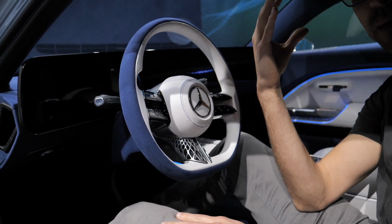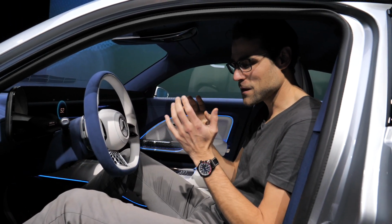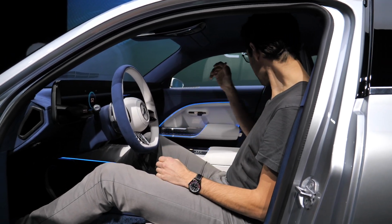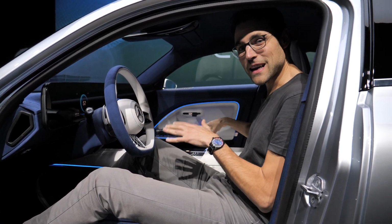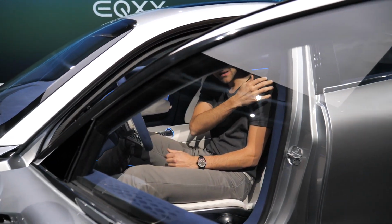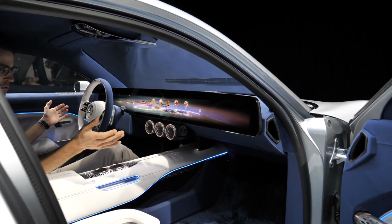But maybe you heard something from the speakers already. So in the seats here, we have integrated speakers, so this reduces energy consumption once again, and is also, you maybe know this fight, you know, with you driving, and then you have your passenger next to you, and then you're not really in line with what music is being played. When the speakers are in the seats, we already had with some concept vehicles, you can listen to different kinds of music at the same time. Yeah, when you think about 3D surround sound, maybe it's not that good because you just have the speakers integrated in the seats, but it has other advantages then. Here, one more perspective of this very cool futuristic interior.